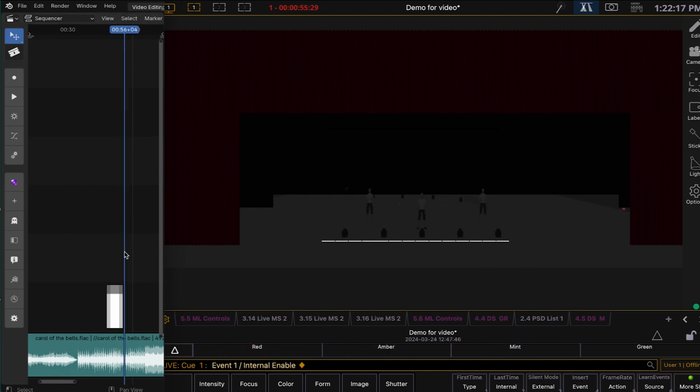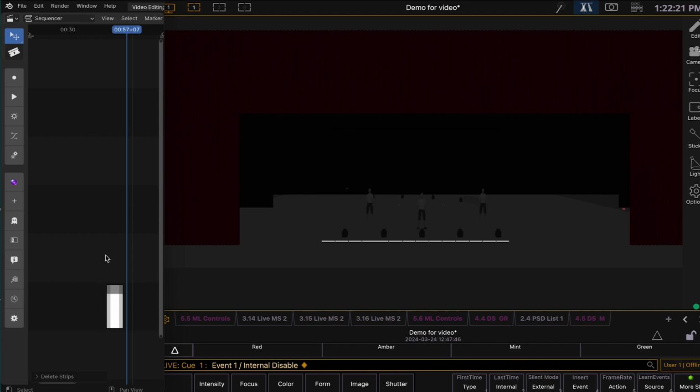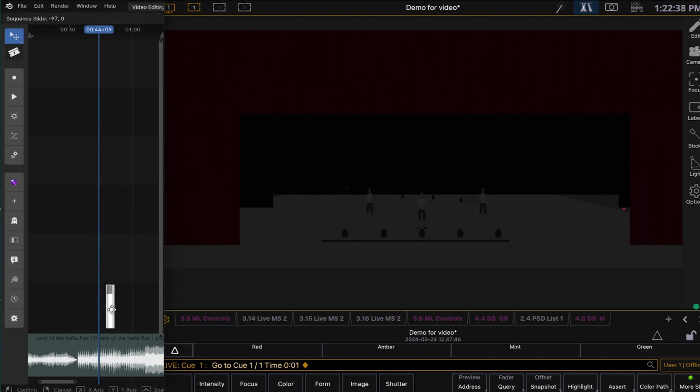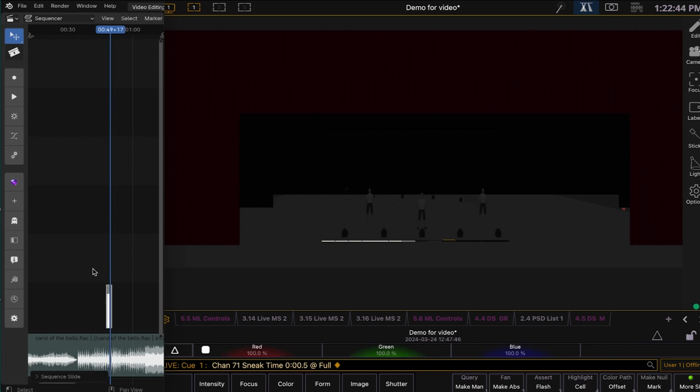We want to make it shorter. We can do that pretty easily. We can actually get rid of this now. No, we can't. We can mute it though. Or hide. There we go. So if we want to make it shorter, we just make it shorter. Pretty easy. And make it even shorter. That's fine.